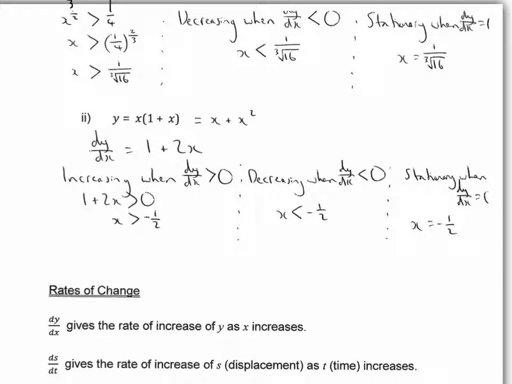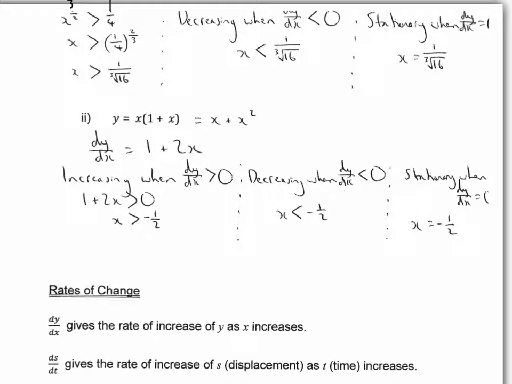And then carrying on with solving this is really just index work. I want to get rid of that power of 3 over 2, so I raise both sides to the power of 2/3. Some people might square and then take the cube root, but that's exactly the same thing as what I've got here. At that point, again, a bit of index work with numbers. You've seen that earlier on. I end up getting that x is greater than 1 over the cube root of 16. There's not really very much you can do with that. So this is the kind of critical value, okay? Provided that x is greater than that, the gradient will be positive and it will be increasing.